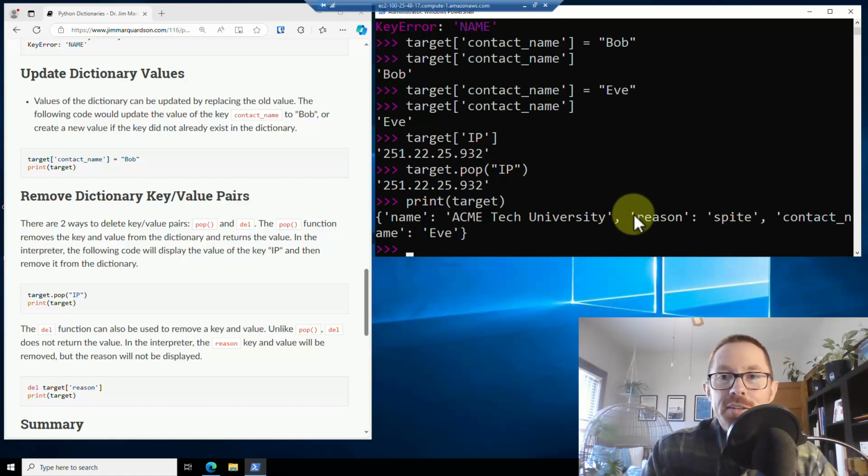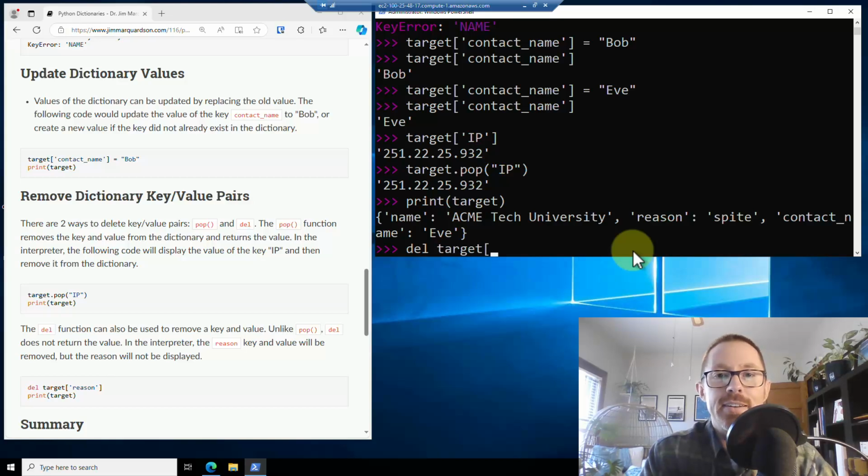Notice we have a reason here. Let's say we just want to get rid of it, make it disappear. It's like we're pointing our magic wand at that grape on the vine, and we're going to cast our spell, and it's just going to disappear. We can use the delete function. So we can del space target reason. This is different syntax than we usually use in Python, like del, then a space. It is what it is.